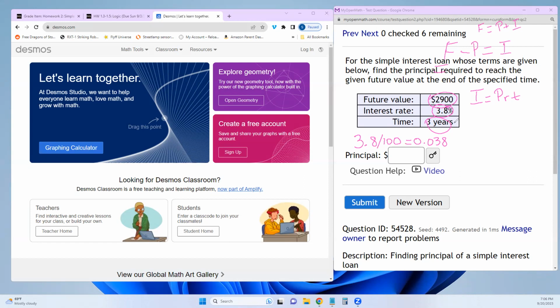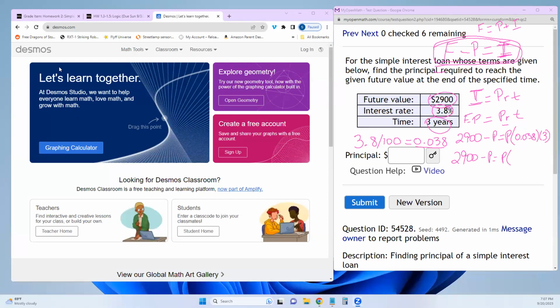So we don't know the present value, but we do know everything else. So I'm going to use this equation here. And because both of these equations have the interest, the capital I, I'm going to replace this I with the future value minus the present value, because I is I. And since we know the future value is 2,900, I'm going to subtract off the P because that's what the formula says. I'm going to replace R with our interest rate as a decimal, and I'm going to replace time with 3. So now we have 2,900 minus P is equal to P times, and I'm going to plug this into my calculator.